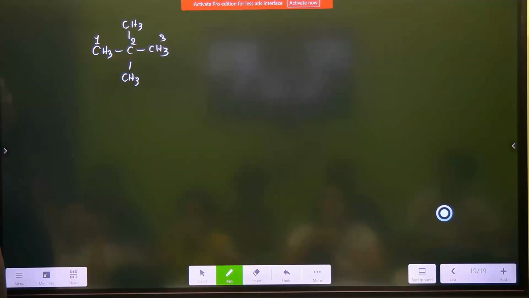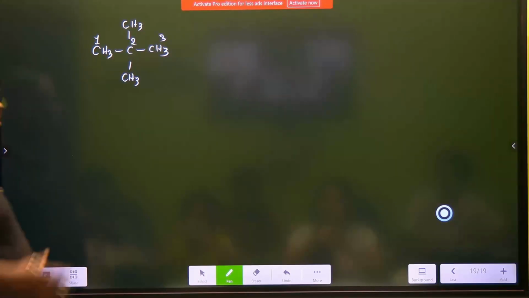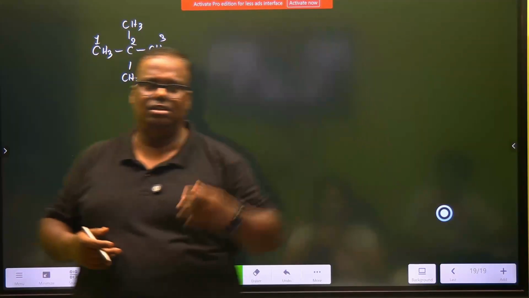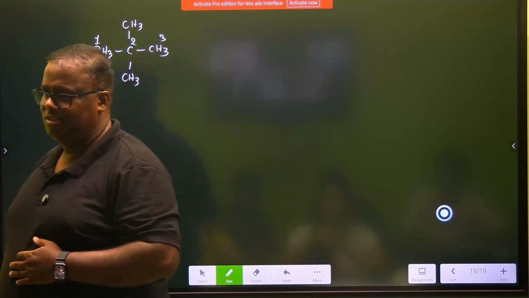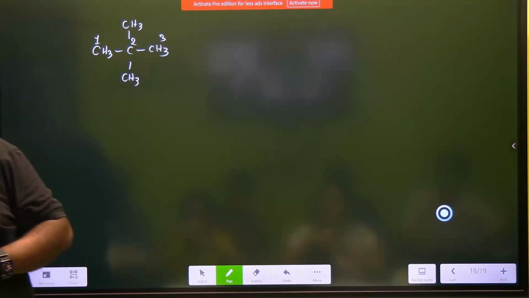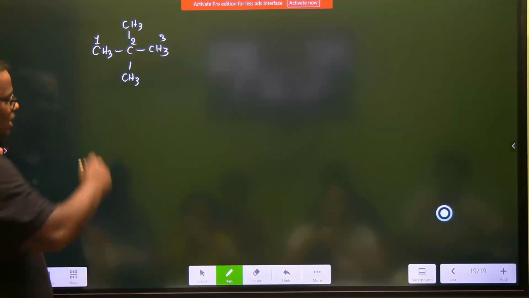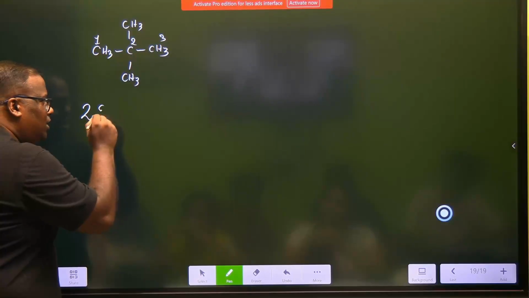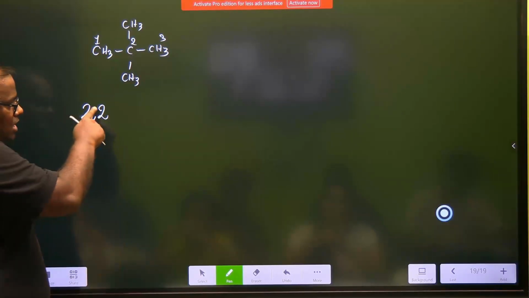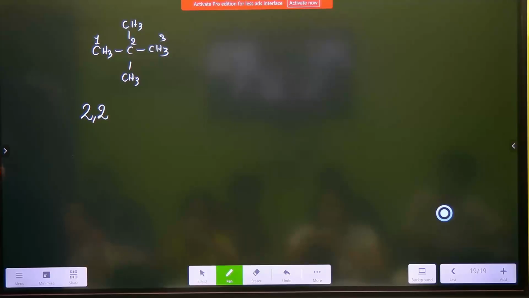First is always the name of the locant, the node. What is the node? 2. Very good. At 2, what is happening? I am carbon number 2. Who is on my head? Who is at my toe? So how do you say only 1 methyl? 2 methyls. This naming gets interesting. At 2, there is a branching. In 2, I have another branching. When numbers and numbers are written, they are separated by comma. And when numbers and alphabets are written, they are separated by hyphen.